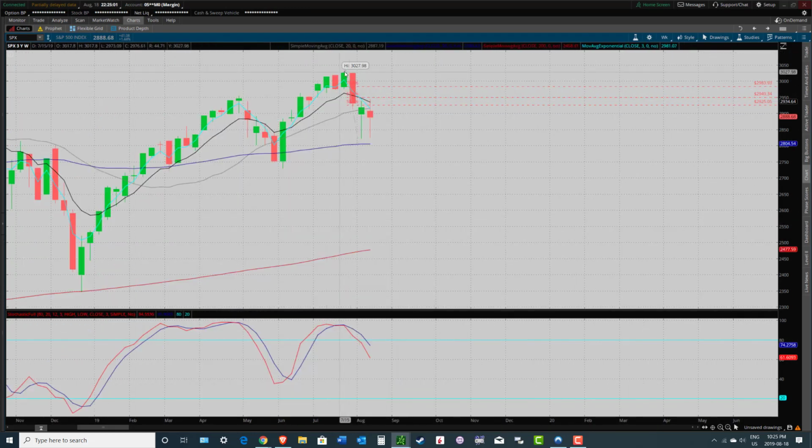what do we got going on? So we had this big weekly, not quite a bearish engulfing, but certainly had the spirit of one. Obviously, we had the range of the previous 5 weeks, and then basically one candle covered the range of multiple weeks. So that was a bearish reversal down, closed below the weekly T-line. We had a weekly bullish hammer, but then the next week, so this most recent week, we had another hammer, but really no follow through, and we're still closing below this weekly T-line.